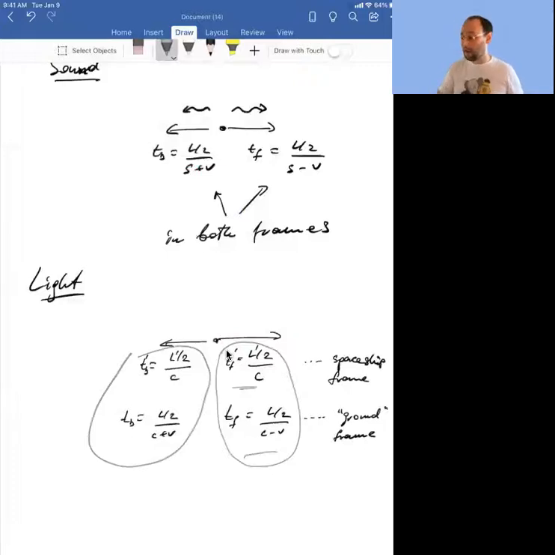So that's now the situation where in one frame, you think it takes 1 hour for me to eat lunch. In another frame, you think, no, no, no, it takes 1.5 hours for me to eat lunch. You know, these are really pairs of events. You can forget about light beams. Imagine that at those two instances, when the light beam left the center and the light beam arrived at the front, there were 2 explosions. So now remove the light beam and you have an explosion in the center and an explosion at the right. You time the time difference between those 2 events. And in the spaceship, you say, well, it takes 1 second. And according to the ground, you say, no, it takes 1.5 seconds.